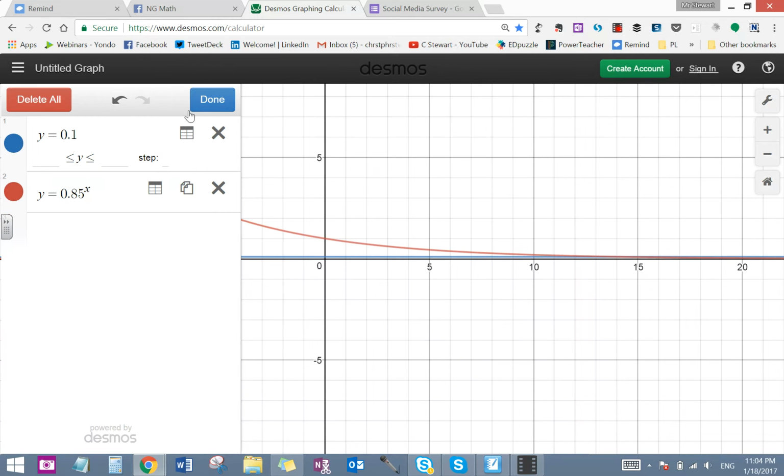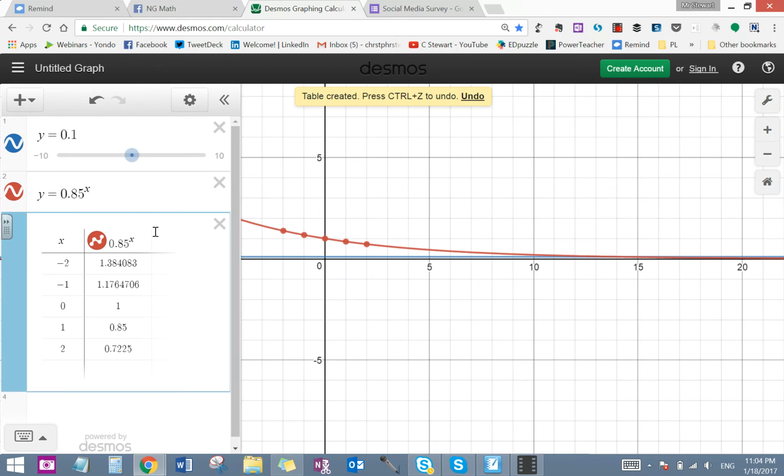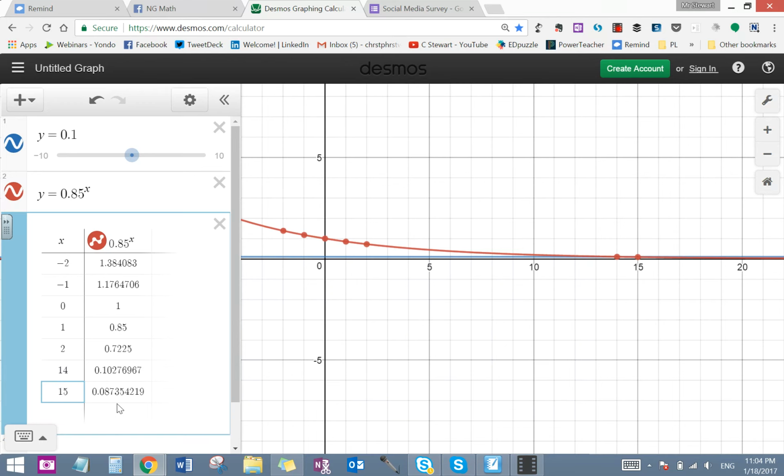Another thing you can try too with Desmos, and I really like this feature. Now I'll go into my settings and I'm going to duplicate my function. And then what I'm going to do is create a table out of it. So now if we look at the table, you can see it's plotting all of the y values. Now we know that at 14, we end up with 0.1027. And then at 15, we end up with 0.08. So Desmos is doing a really great job in showing us that region graphically, that we know there's still a bit of a gap there. So we know it's not 14 years.